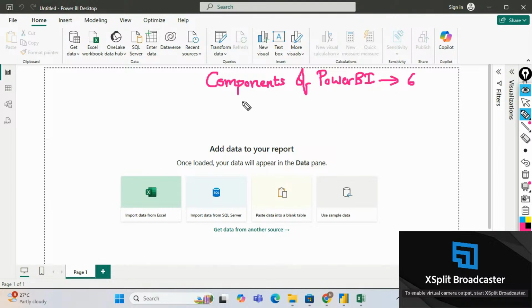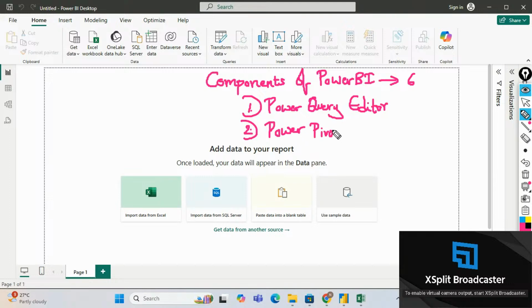The first one is Power Query Editor. Then the second one is Power Pivot. Then what is the third one?